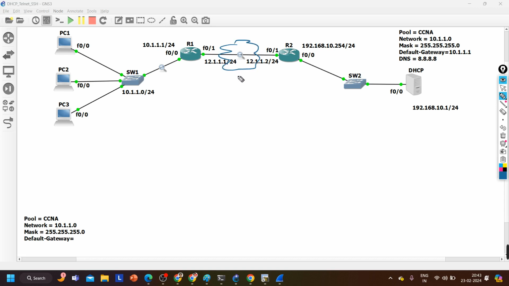There is an ISP, and definitely there is an ISP. There is not only an ISP, there is MPLS also, right? We are going to discuss multiple transports. But for now, just assume that both routers are connected with each other through the ISP and there is IP reachability. That's it. We are going to understand all of these. At the end, here also, your task is to make reachability between this interface IP address and this interface IP address.